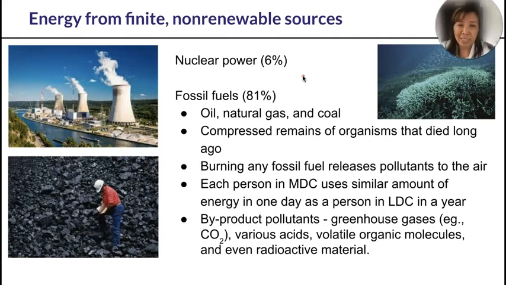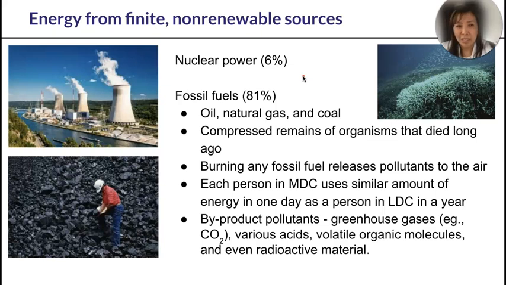Additionally, fossil fuel releases a lot of pollutants when we burn it. So when we burn it for energy, the downside is that we release a lot of pollutants. A more developed country will use a lot more energy compared to a less developed country. One person in a more developed country uses about the same amount of energy in one day as a person in a less developed country uses in a year. That's pretty significant when you compare one year to one day.